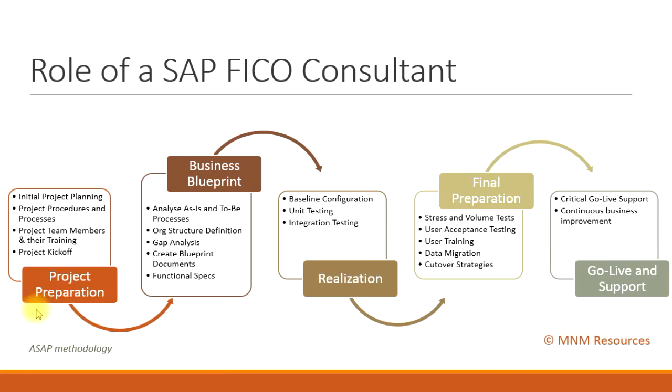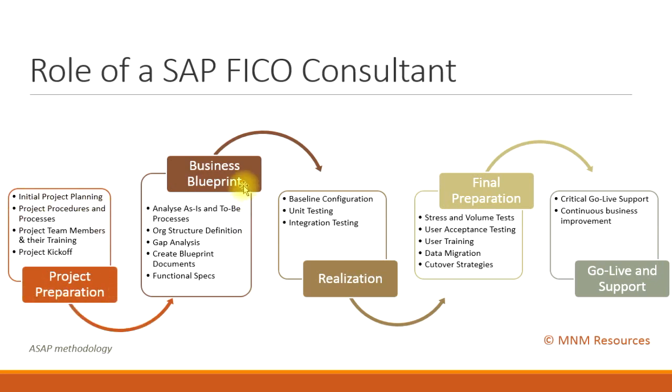Let's look at the first phase, project preparation. Just like its description, it is to prepare the project. It's where you do your project planning, define the procedures and processes, decide how many members are needed in each team, when you need to start off the training, and which day you're planning to go live, have an official kickoff session, do all the basic communication between your staff members, and so on. So this is mostly dealing with the project preparation.